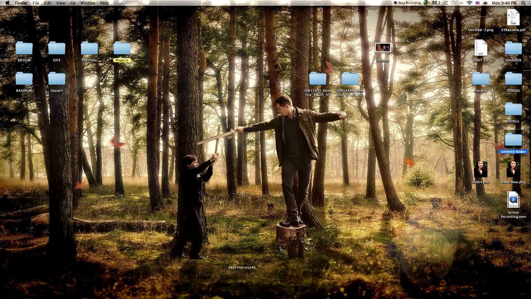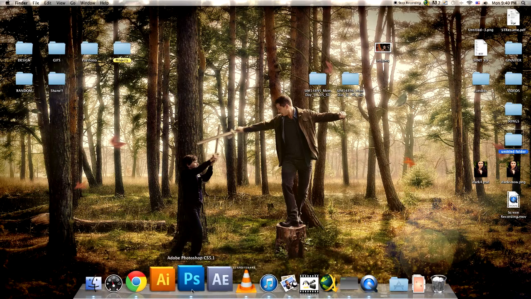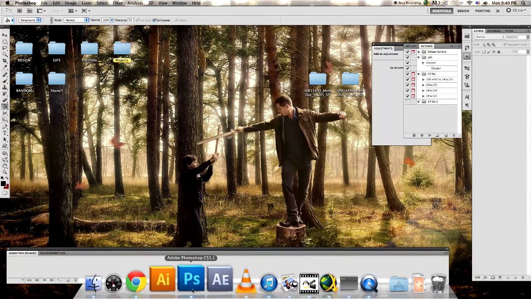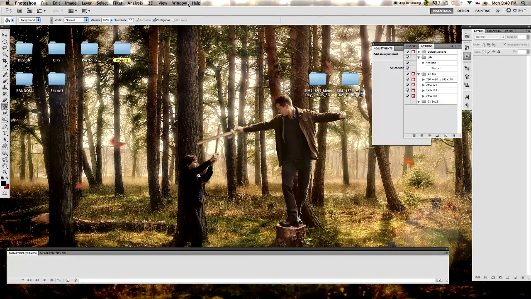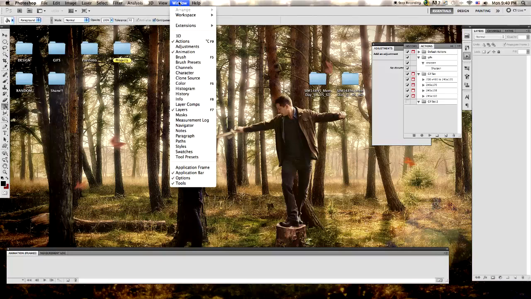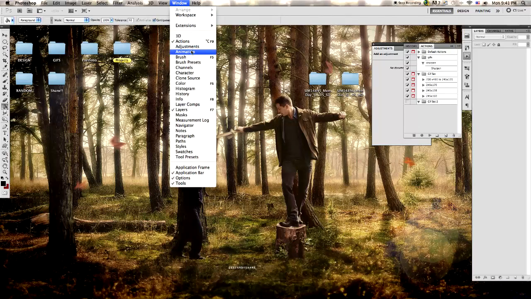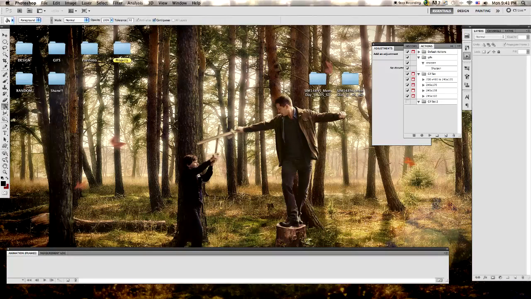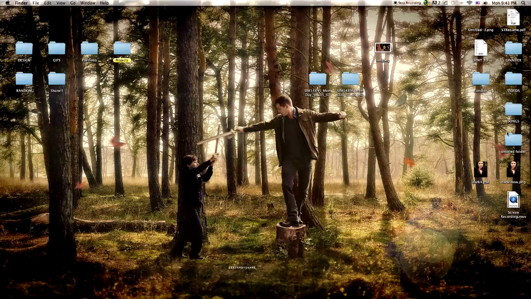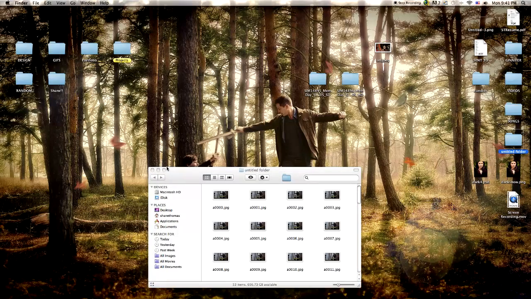So hide that. Now we're going into Photoshop. And I have CS5. I think you have CS4, but it's really not that different. But then you're going to, you want to have your animation frame open, this thing right here at the bottom. So in order to see that, you go to Window, and I already have it checked, but you probably have it unchecked. So go to Window and click Animation. And then you already have your series of images in this folder.